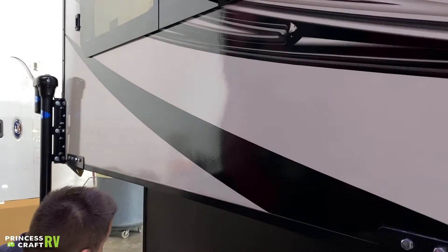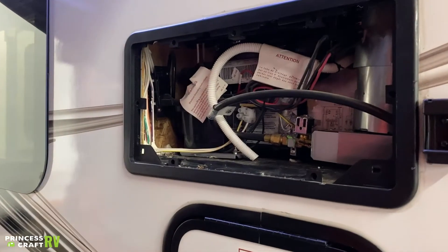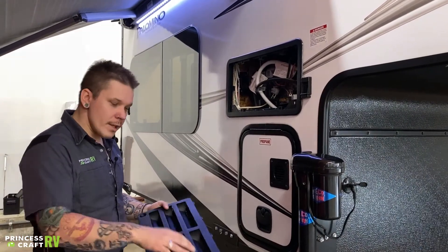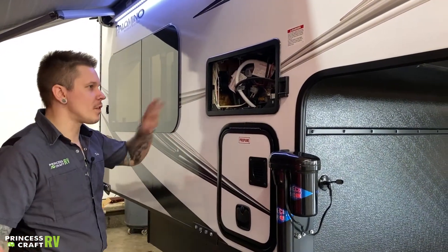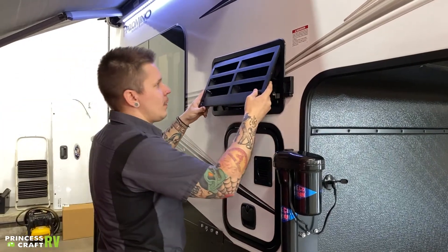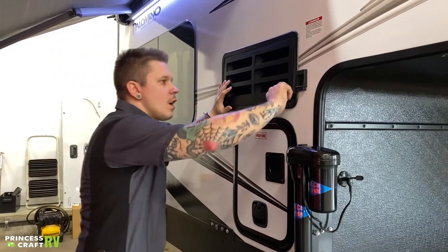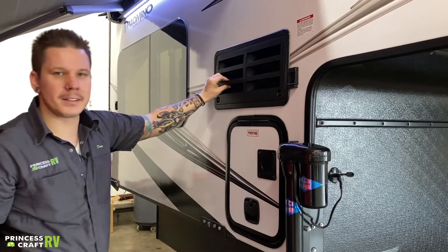Taking a look at the refrigerator panel here, I definitely recommend some bug screening material on these vents — you want to keep mud daubers and flying insects from nesting in this compartment. Other than keeping those insects out, the biggest thing is just a visual inspection a couple of times a year to make sure nothing's gotten in or nesting. Putting this vent back on is easy: put the tabs up first, once those are seated fully it's going to line up the holes on the bottom. Once sitting flush, turn these guys to lock it on. Always give it a secondary check to make sure it is locked on — you don't want to lose that going down the road.